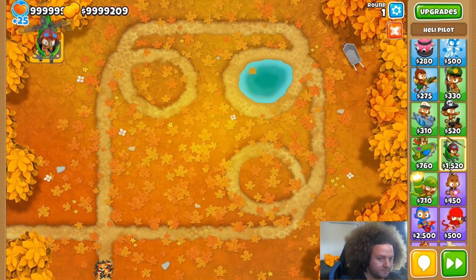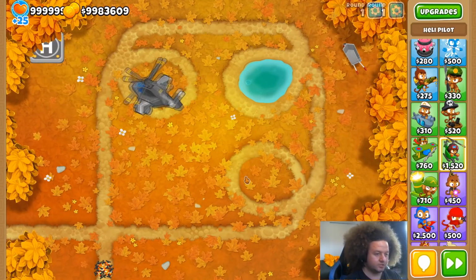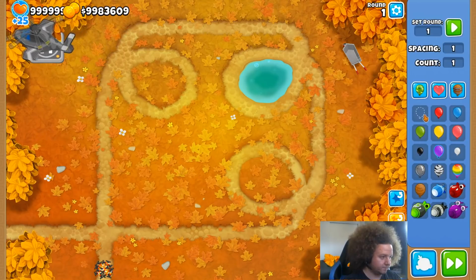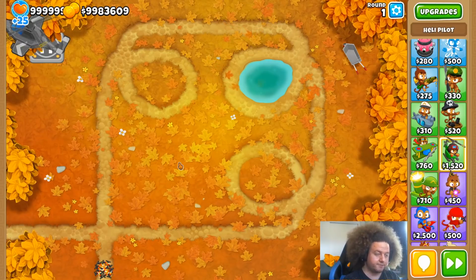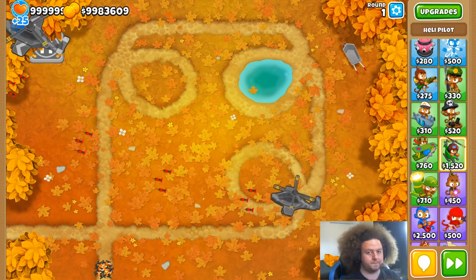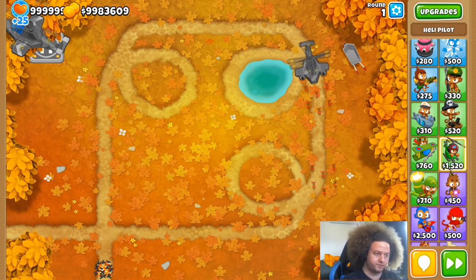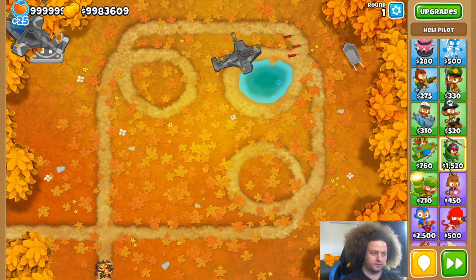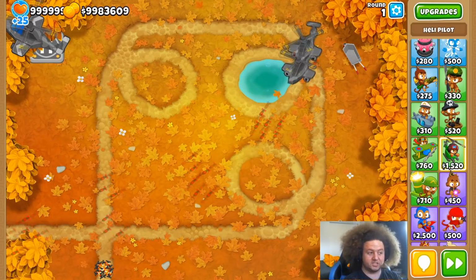Put down a Comanche. And I'm just going to lock it here. So how this works is, once any balloon reaches 25% of distance covered in the track, we'll have a Comanche spawn. There we go, 1 Comanche. Just 1. But once you reach 50% with any balloon, you get a 2nd Comanche. And as you can see, I got 2.